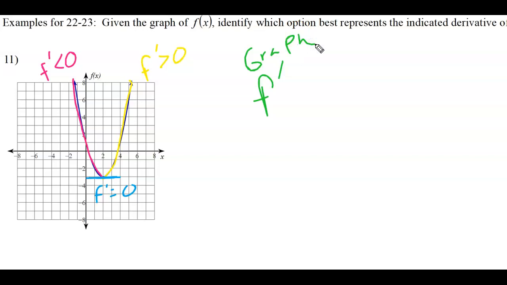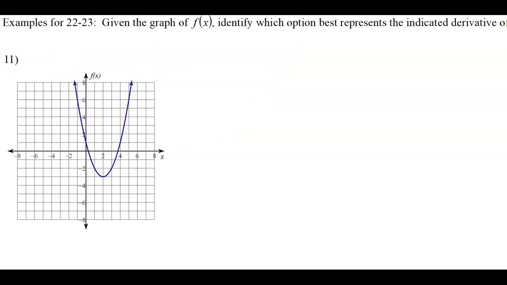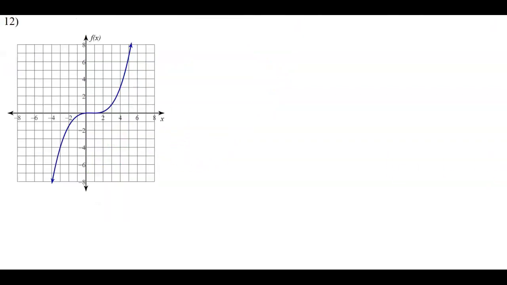F prime equals 0 at x equals 2, which means it's going to touch the x-axis at x equals 2. And anything after x equals 2, f prime is positive, represented by the yellow portion of our graph there. So it's going to be above the x-axis there. And anything to the left of 2, f prime is going to be below the x-axis because, as represented by the pink, it's negative. So this green line here would represent the graph of f prime. That's one type of question you'll be given. Let's take a look at another one here.